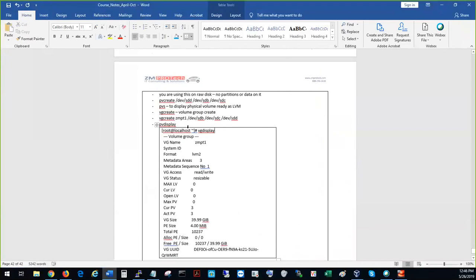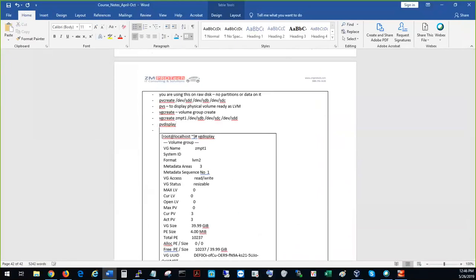Okay, so vgdisplay, we type that command. So in here, what is this? This is the volume group name. And then this is obviously the format.